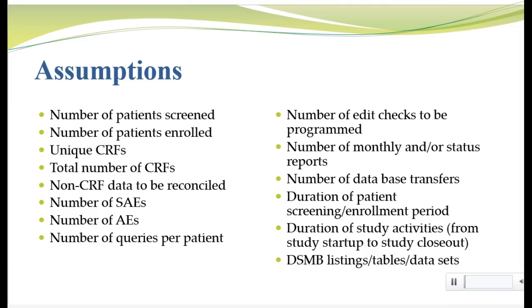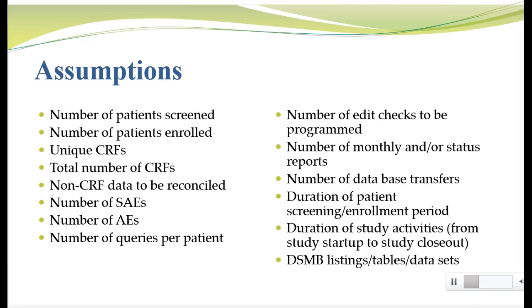I wanted to show you some pretty common or standard assumptions that you'll see in most contracts. People are going to want to know the number of patients you expect to screen, and remember, screening is when you meet a patient and just try to figure out if they're even eligible for the study. And then the number of patients who actually are eligible and that you consent and they enroll. The number of unique CRFs, and by this we mean the number of forms that you are going to build a data entry screen for.